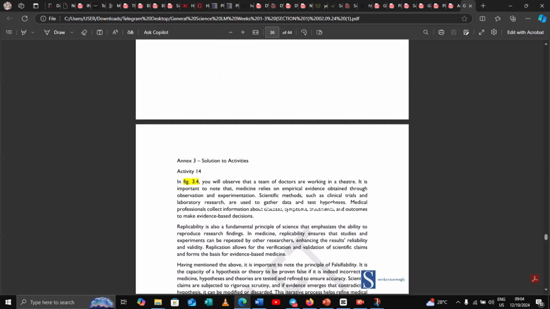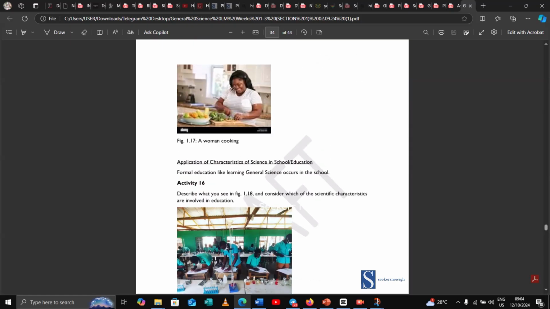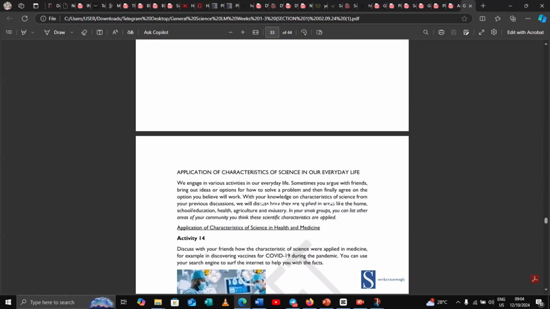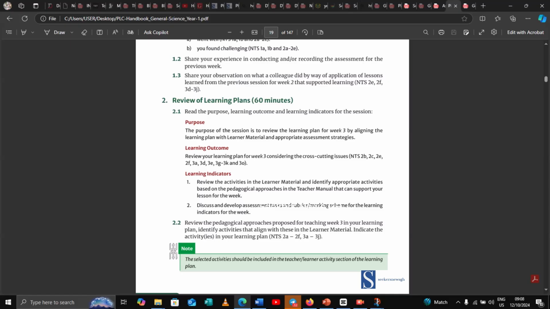So we have different activities in the learner material in there. So we have the week 3 activities also here. Now we are good to go to do our review. So the review of learning plan, 60 minutes.